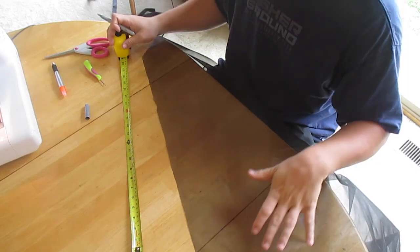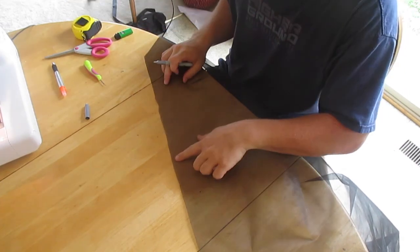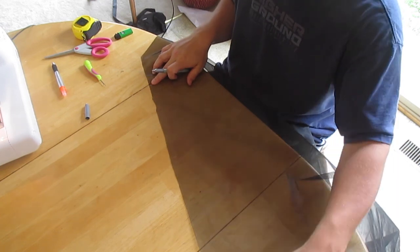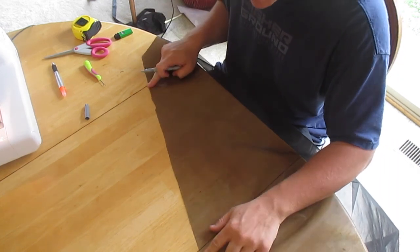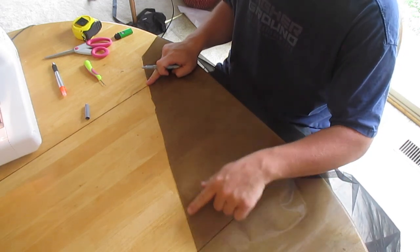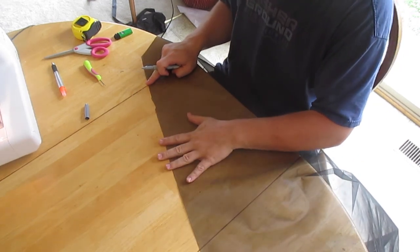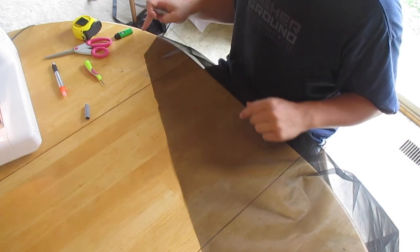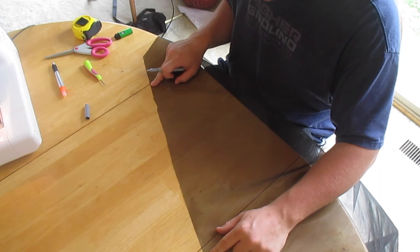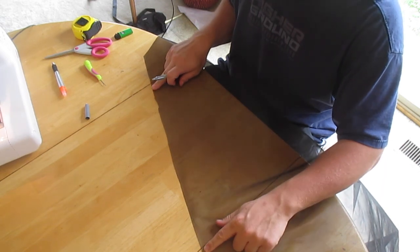And what those marks are going to be, the middle mark's not really for anything now, but the side marks are going to be where the zipper comes around to the foot end and stops. And that's going to give me this 20-inch section here to tie some ribbon on to tie this all up when it's done. But for now, we just need to know that the zipper is going to end here. Or actually, in theory, probably just past it.